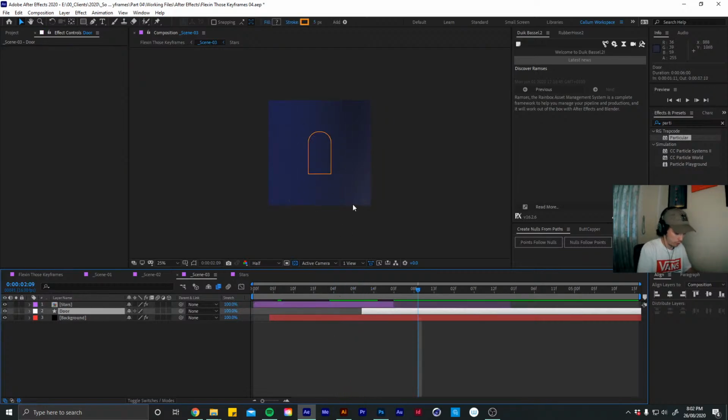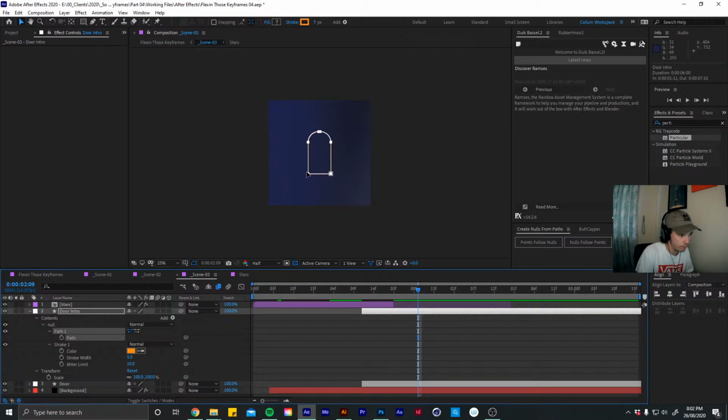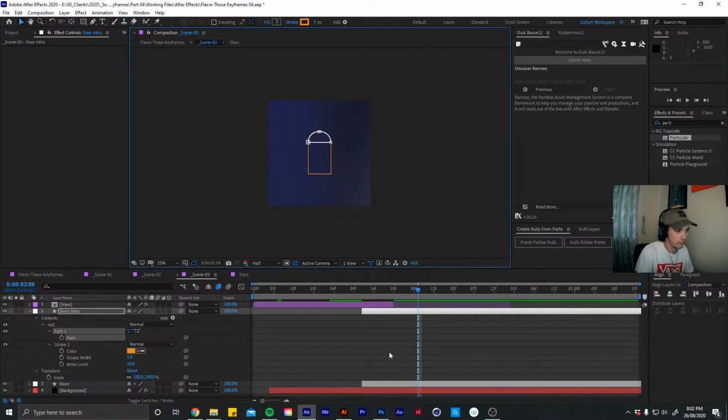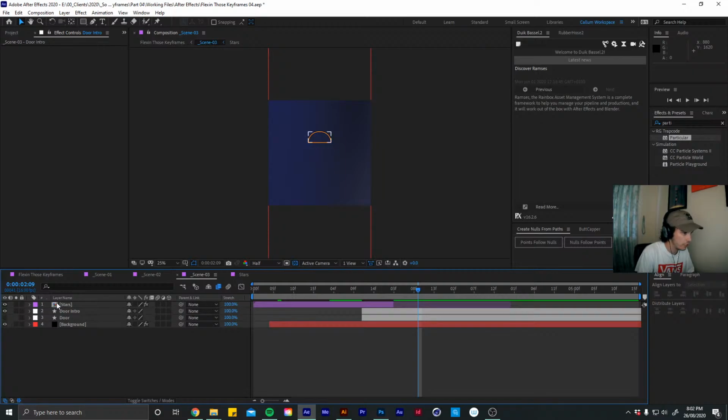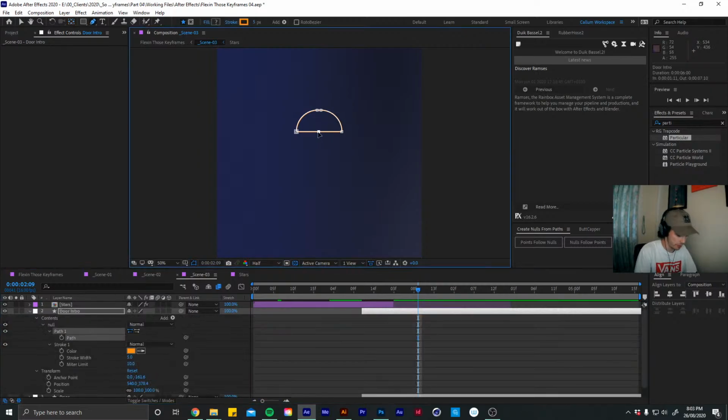So what I'm going to do now is duplicate this door. Call this door intro or something. Come in here, get our paths. All I want for now is these top paths, I think. I have no clue how I'm going to build this, but I have a rough idea, so I'm just going to wing it for now. How do I get rid of that center?